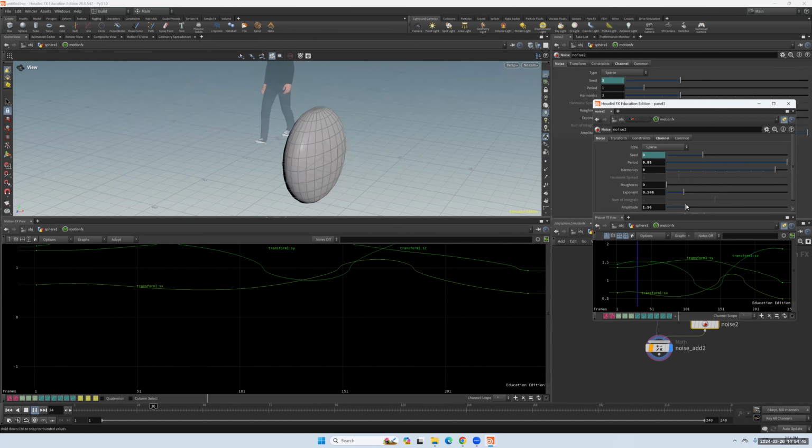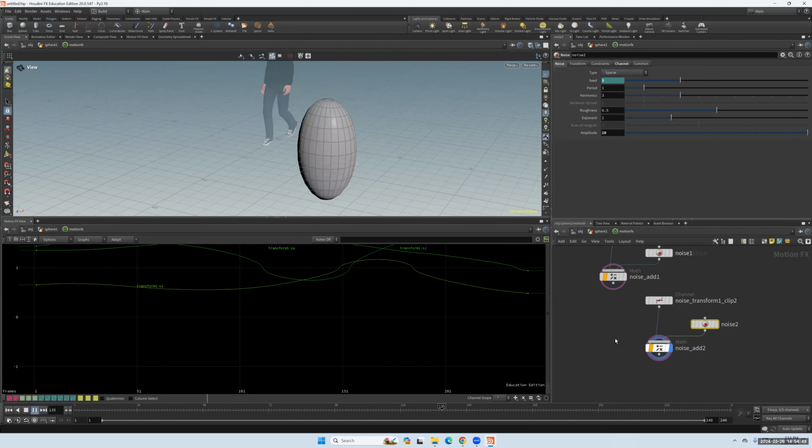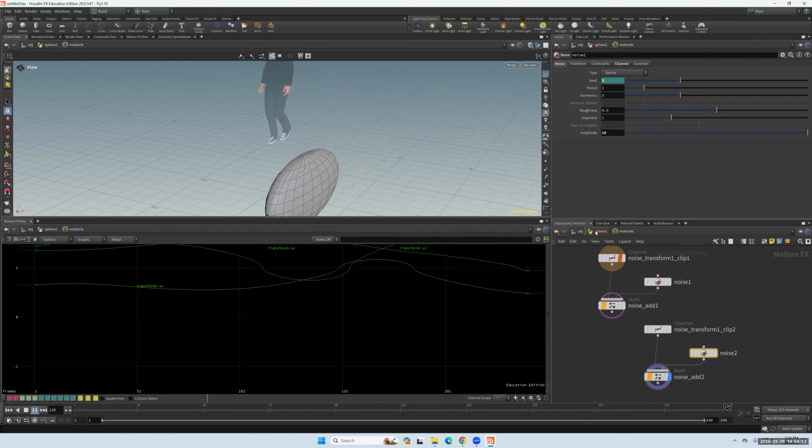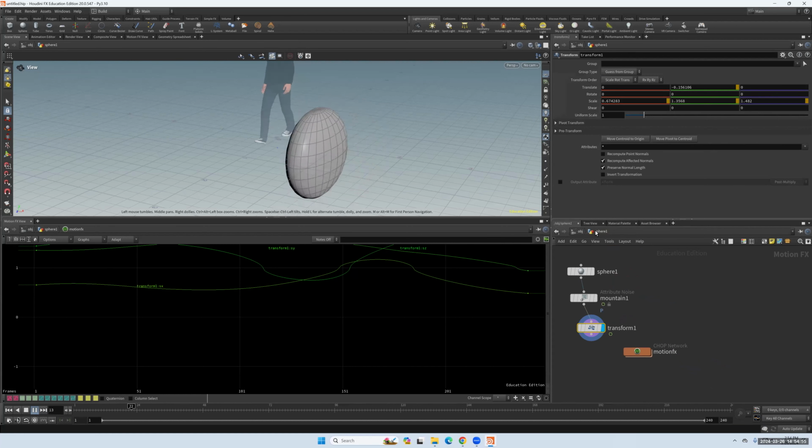So it just depends on which you prefer. It's probably easier to do it the way we just did, but there will be reasons to create your own network that has multiple attributes.